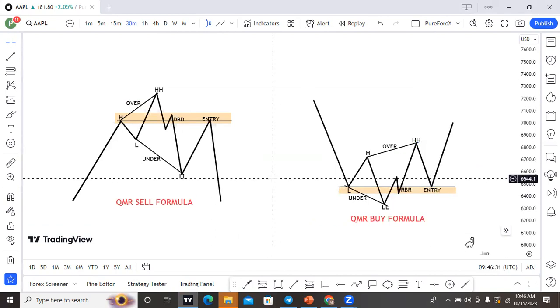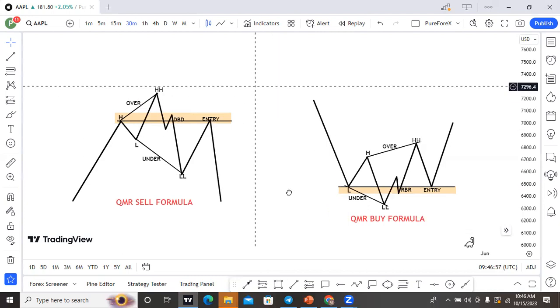Like I said before, a QMR setup is a trend reversal setup, which means that we can only find this setup in a significant obvious trend. The market is moving in a downtrend or the market is moving in an uptrend, then a QMR will occur. When a QMR occurs, since it is a reversal signal, it tells us that a trend reversal is imminent.